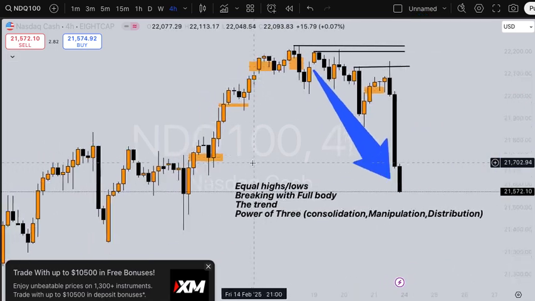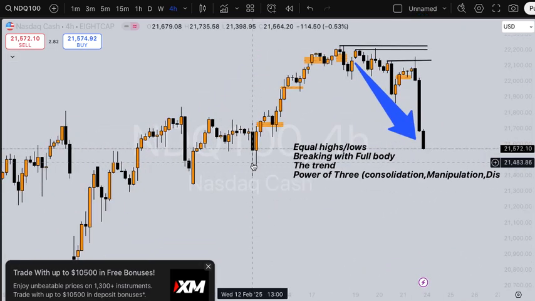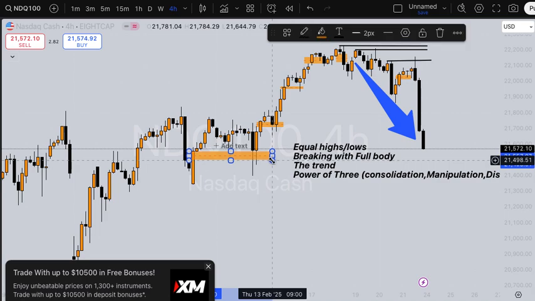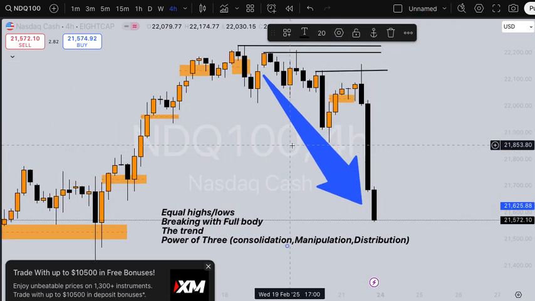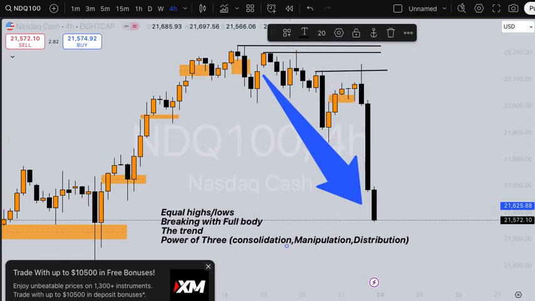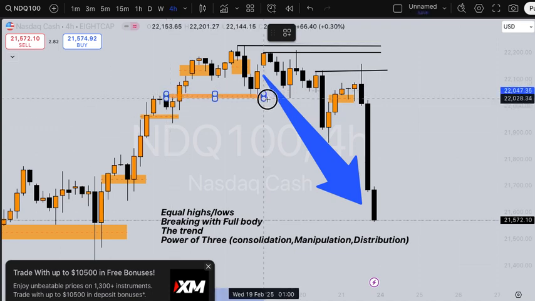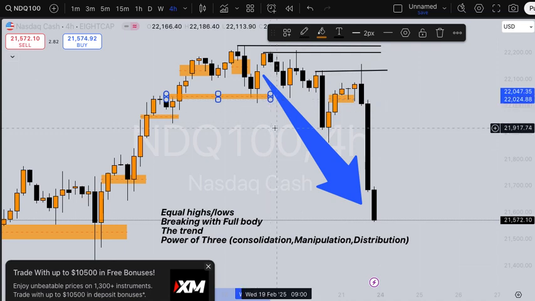So you stick with the road, you're never gonna go wrong. You see? Because I'm showing you things that are very important. I'm making you a soldier for tomorrow. Tomorrow you see a 4-hour fair value gap that is open, just know that the market will do what? Will respect it. Look at this.